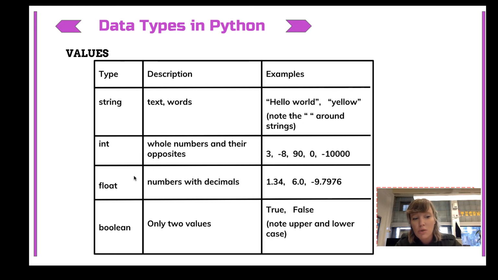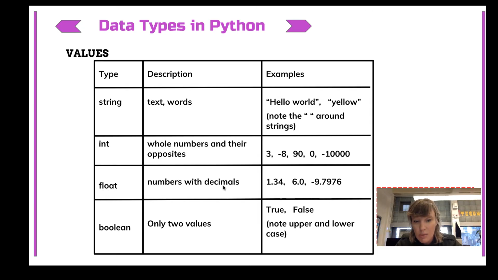There are 2 types of numbers that you can use. An int, which is short for integer. Integers are the whole numbers and their opposites. So we're looking at numbers like 0, 90 and negative 90, negative 8 and 8. Everything that's a whole number that doesn't have a decimal. There's a name for the numbers with decimals, and that's called float.